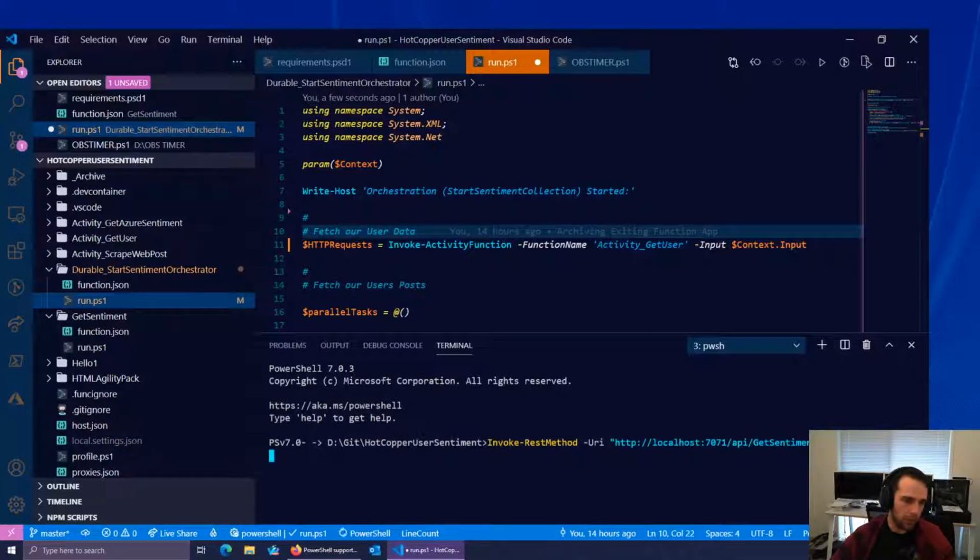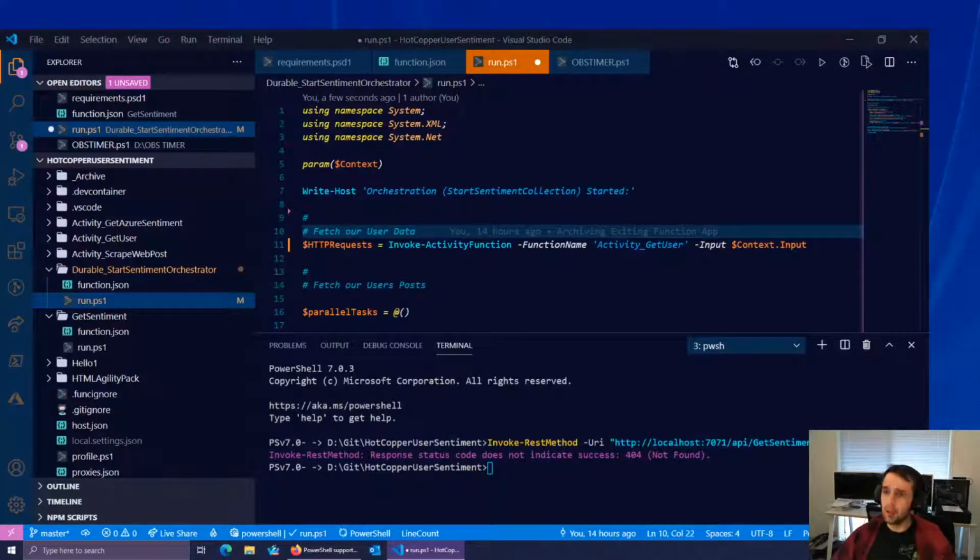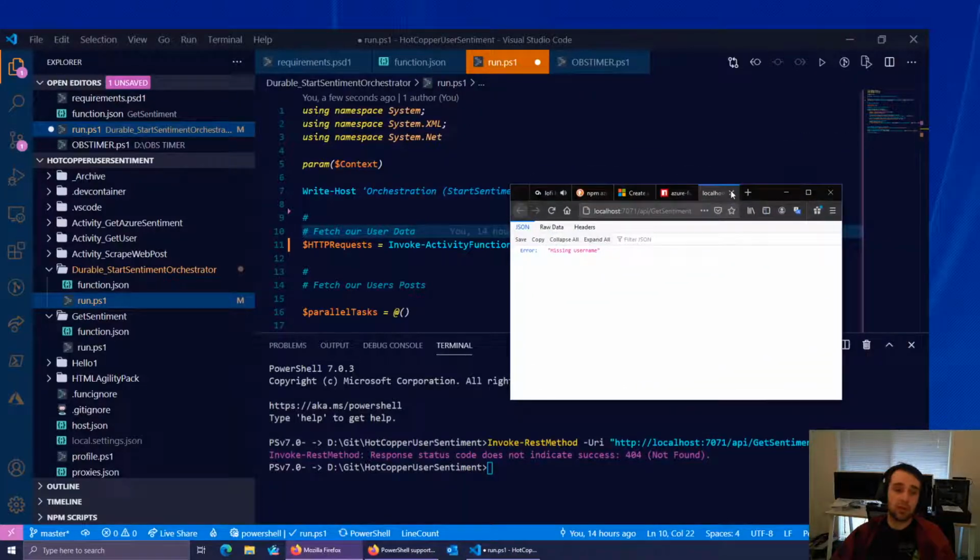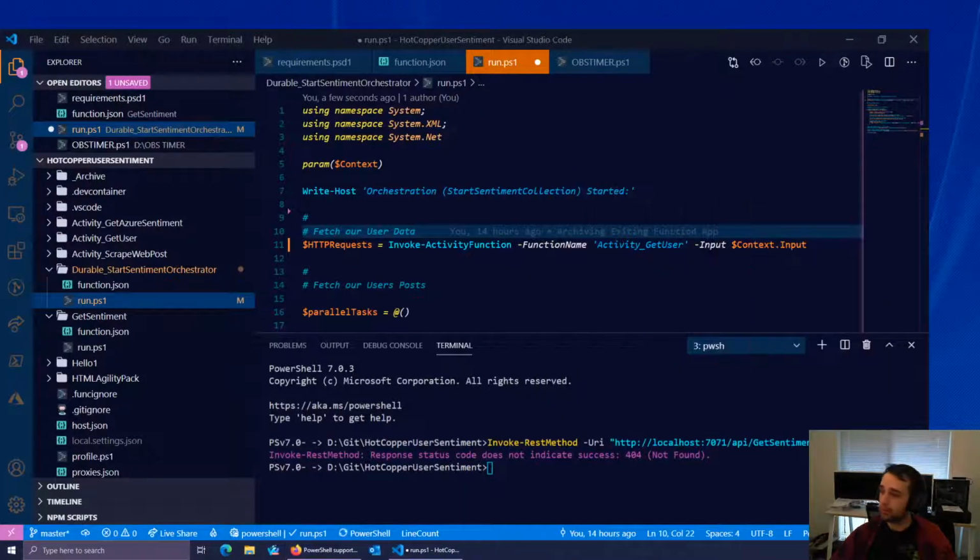We should get a 404 because the response code did not indicate success. The response body will contain a username not found. If we do the same thing up here, you can see there, missing username. So cool.